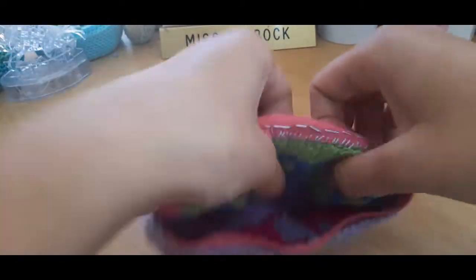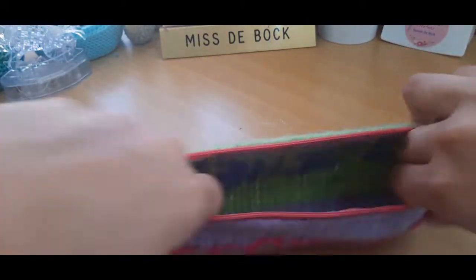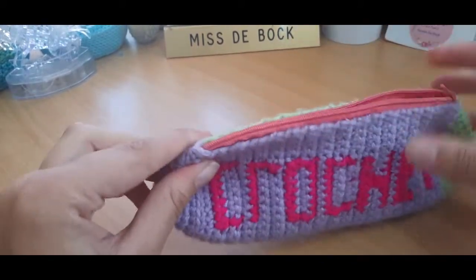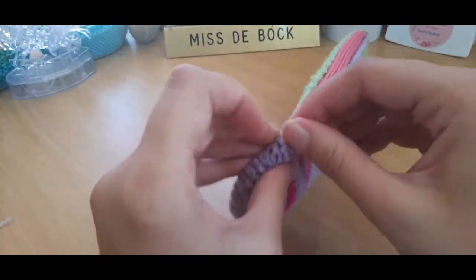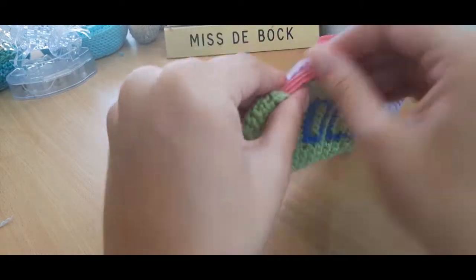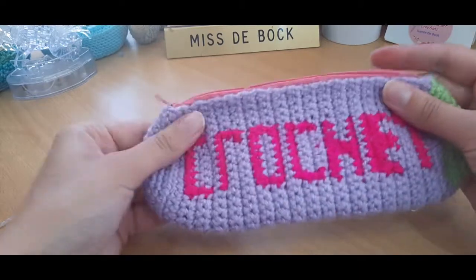So now we can just turn this inside out. And there is our lovely pencil case. Okay, let's see if it works nicely. Okay, I'm happy with that. So there we go. That is it for this lovely tutorial. I'm sure you can definitely do a better job at sewing the zip in. It doesn't look nice, does it? But yes, that is it for this tutorial.